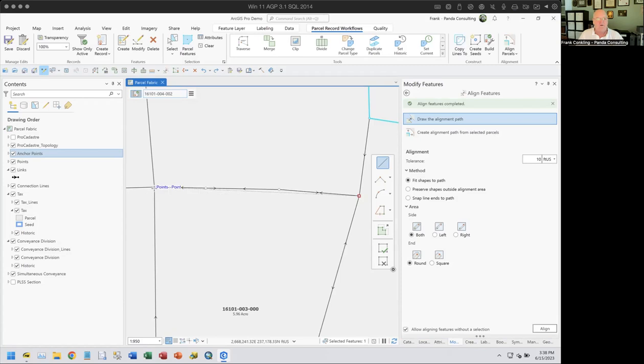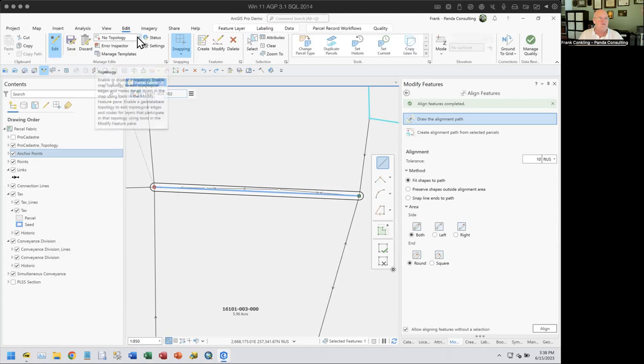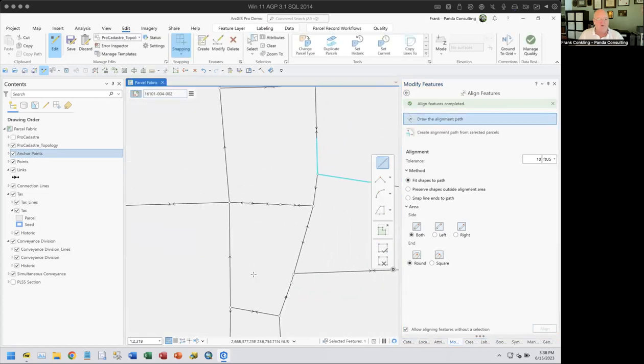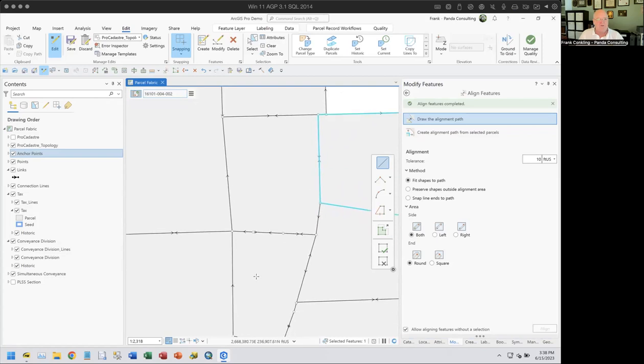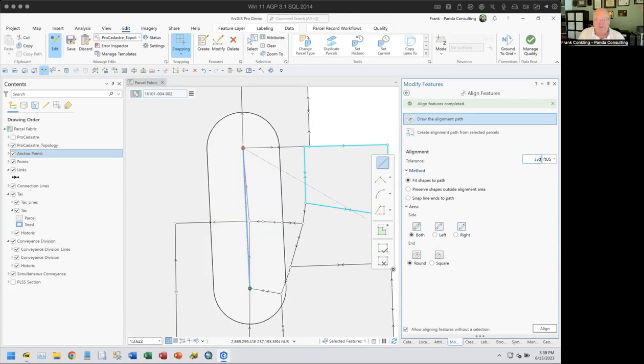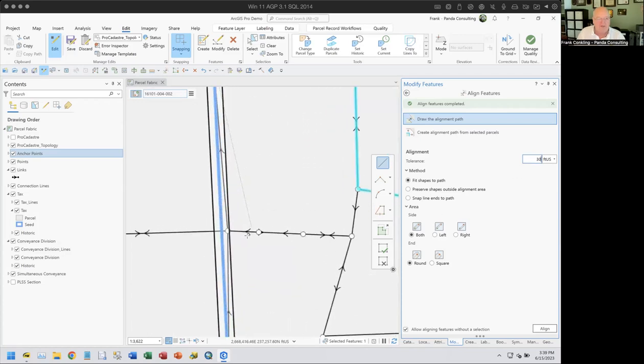From here to here. Turn off my topology. Excuse me, I have my topology on here. Turn on and make sure it works correctly. Goes and moves them. Well, when does it not work? For example, I've got to have something that's a little bit more. Let's do this, from here to here. Make it not 300. Let's make it 30 in here.